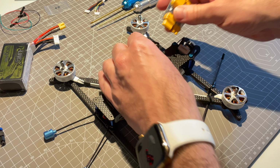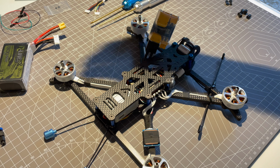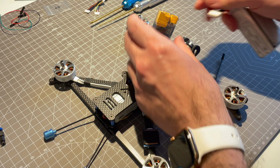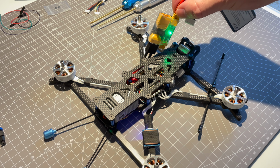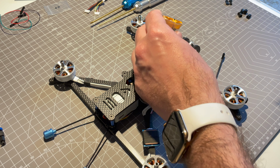So let's plug everything in and see if it works with the smoke stopper, because in case there would have been magic smoke, we do not want to see the magic smoke. I really think it is just reasonable at a build with so many soldering points where many things can go wrong to use a smoke stopper, just in case, to be on the safe side. So everything looks good, no indication that there's any problem with this build.